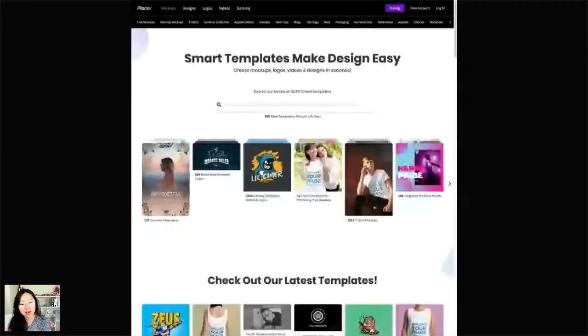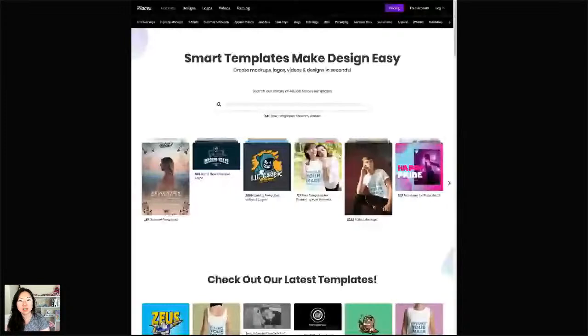It's kind of like Canva, but it has t-shirts and mugs and other stuff like that. So you could just go ahead and use Placeit to get product photos. I think that's what you're saying. I could be wrong. Totally guessing, Sally. So hopefully that was helpful.